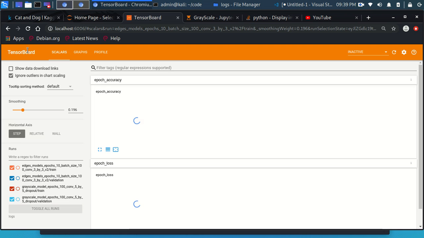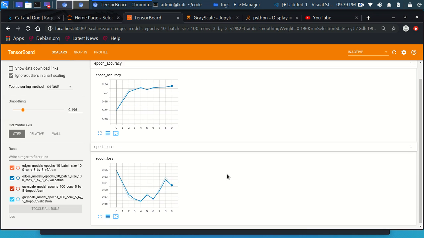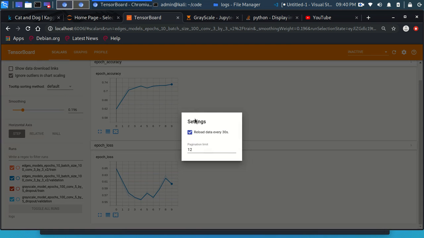So it's been a while since I've used TensorBoard. So I am curious to wonder why it would not show both graphs, because this is a feature that was a selling point for this. Another thing that it's supposed to do is reload the data every 30 seconds.